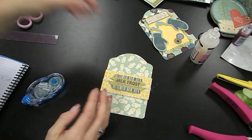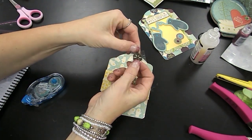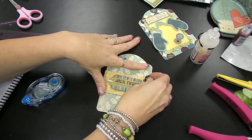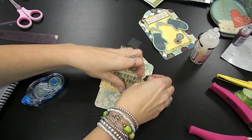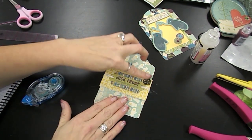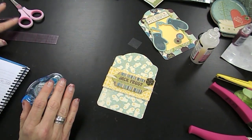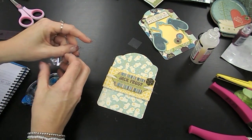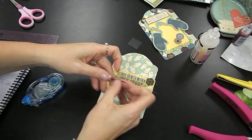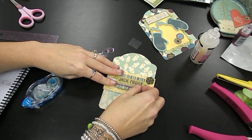Okay, then from your buttons, you want this cute snowflake, and it has this little hoop on top that you could hook it to something, and we don't want that to show, so we're going to tuck that under Jack Frost right up here and stick him there. So he's just a little snowflake and his top is hidden. Then we're going to do some of the bling that's the strip and put that right across under, nipping at your nose.